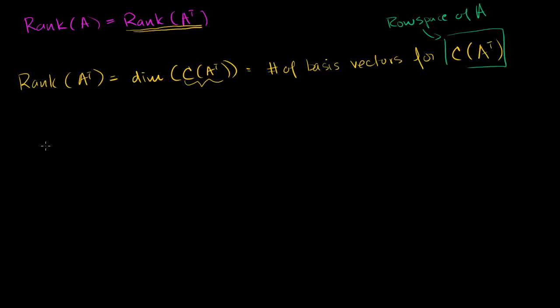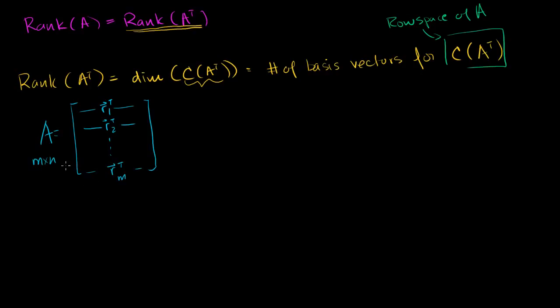So let's just think about what the column space of A transpose is telling us. Let me draw A. Have some matrix A. Let's say it's an M by N matrix. And let me just write it as a bunch of row vectors. I could also write it as a bunch of column vectors, but right now let's just stick to the row vectors. So we'd have row 1, row 2, and we're going to go all the way down to row M. Right? It's an M by N matrix. Each of these vectors are members of Rn, because they're going to have N entries in them, because we have N columns. So that's what A is going to look like.